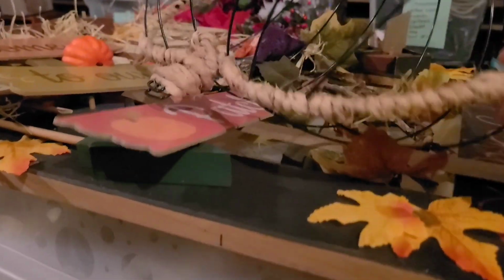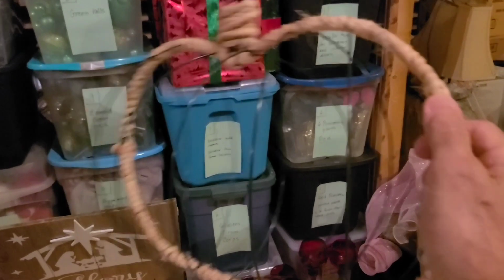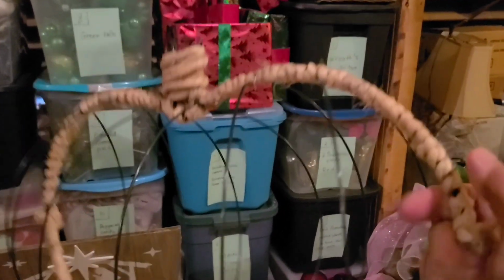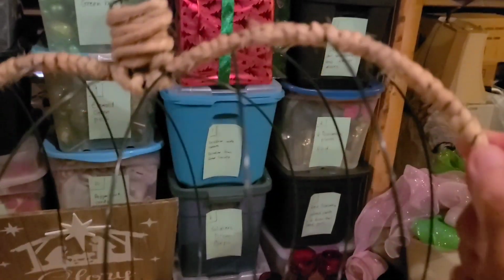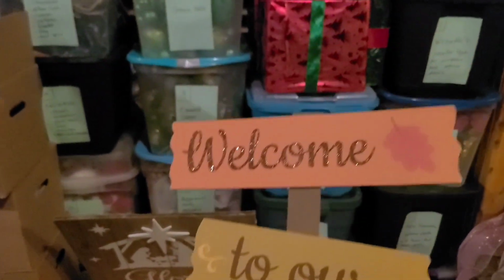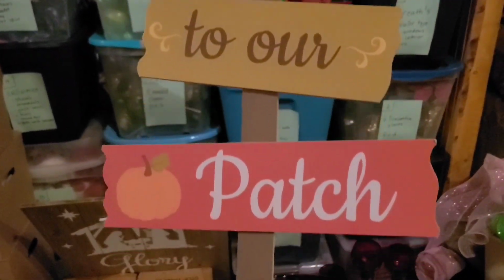Okay, so this was the pumpkin frame that I got. I know you're looking in the background. Those are Christmas things. The pumpkin frame, and I just used some twine on the edge to hold this together. And then this I think I'm going to use in my window. Welcome to our pumpkin patch.